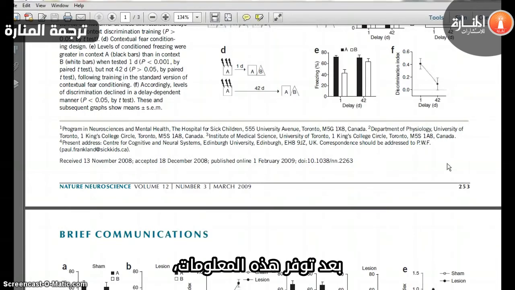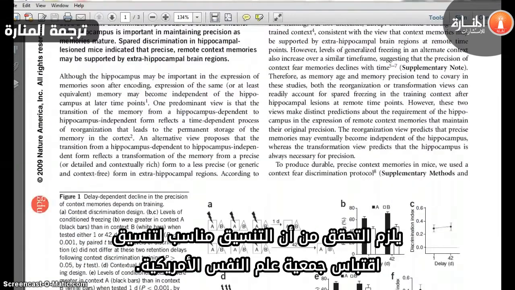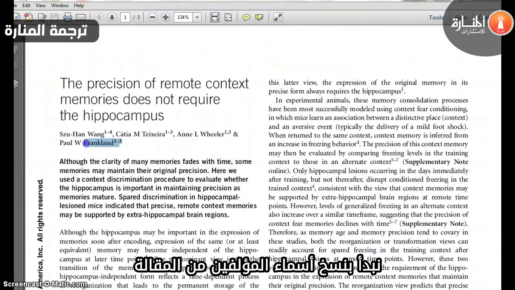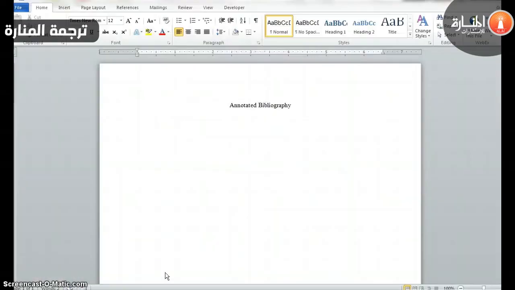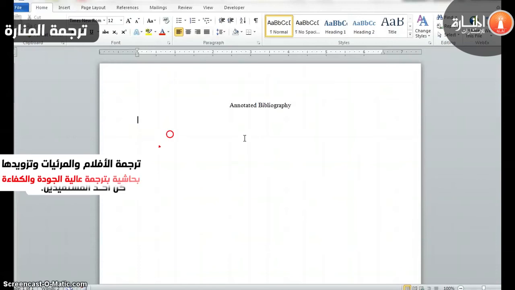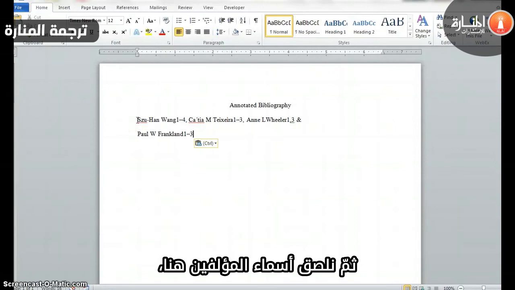So now that we have all of that information, we want to make sure that we're formatting it correctly for our APA format citation. We'll start first with the authors' names. So we'll copy it from here, come back to our bibliography page, and paste our author names here.